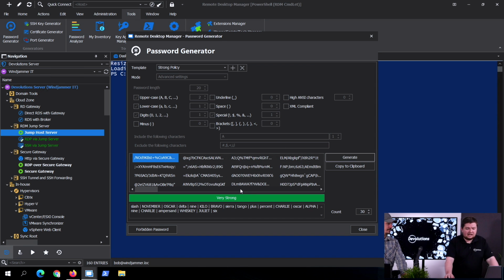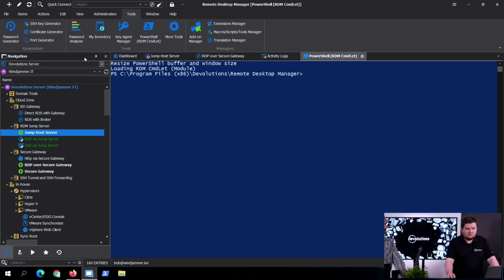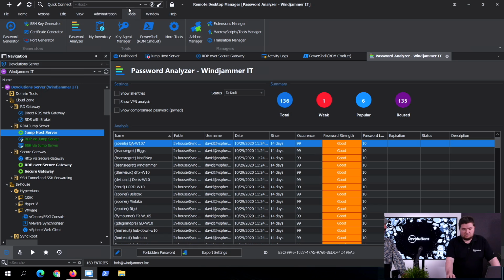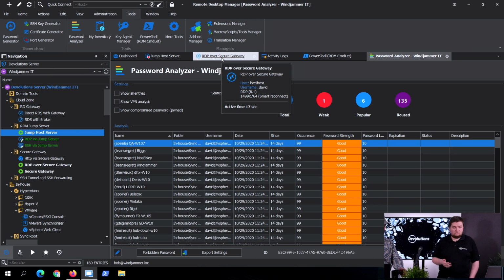And as you can see, I can choose from a list. So that's one of the things that can be set. Cool. Also, a password analyzer. That's even more critical here. So another auditing tool to tell you exactly what is the state of your passwords, how things are going here.